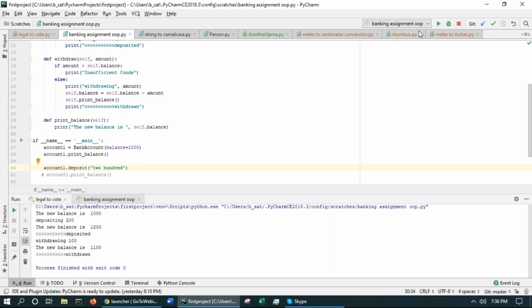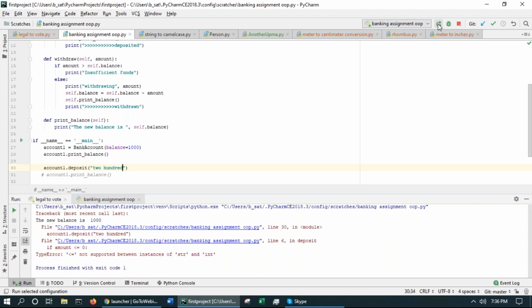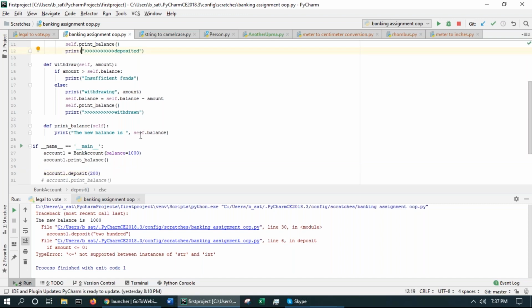Now what would happen? Less than or equal to is not supported between string and int. That itself is coming first, is it? Let's say for withdrawn. Second.